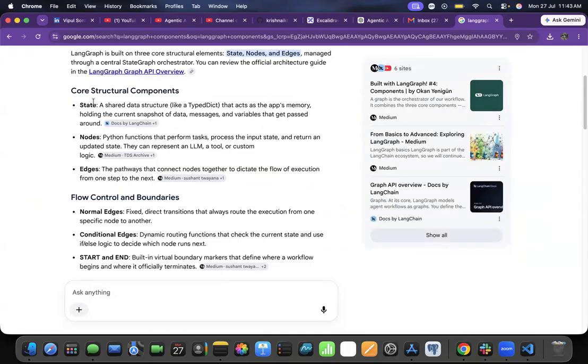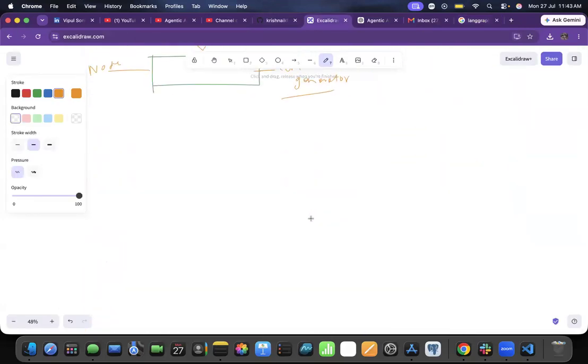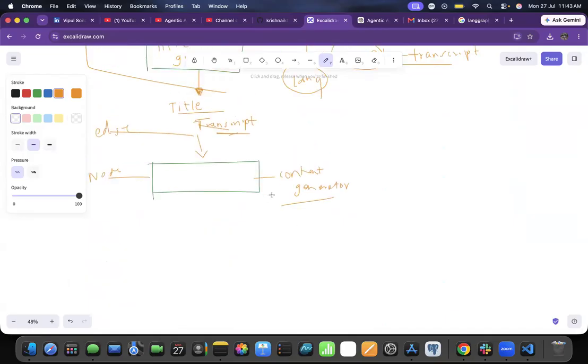So for a use case, state, we can define something like this. Here the state will have some value, or some variable. We can define a variable, and that variable can be accessed by any of the nodes in this particular graph. Let's say for this use case, I require a transcript. So I go ahead and create a transcript variable. As soon as this node is executed, the output will be saved in this variable. So let me write it down over here.